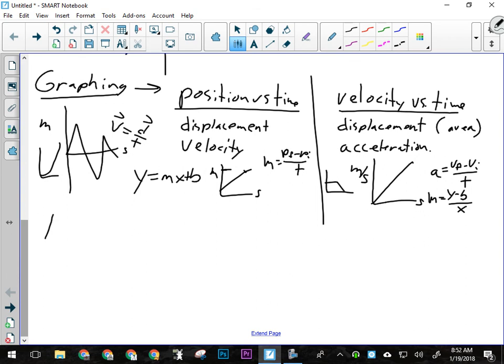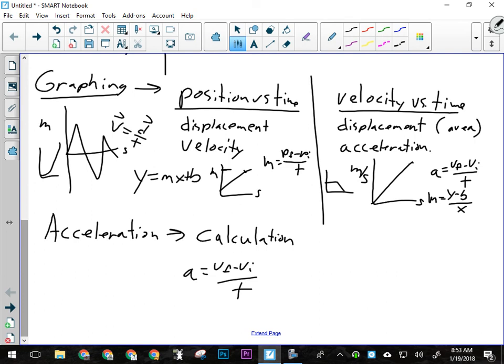All right, then we have acceleration. Okay, we need to know what acceleration is and probably be able to use the formula. It might just be multiple choice, because it's a fairly simple calculation, but expect that you're going to have to do one. So that is using a equals Vf minus Vi over T, and then we'll solve for some part of that formula.